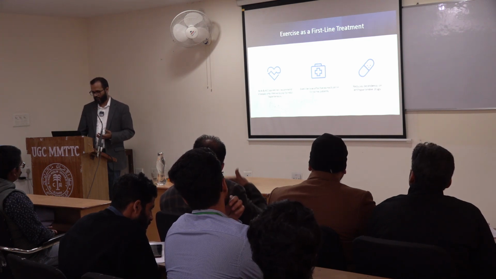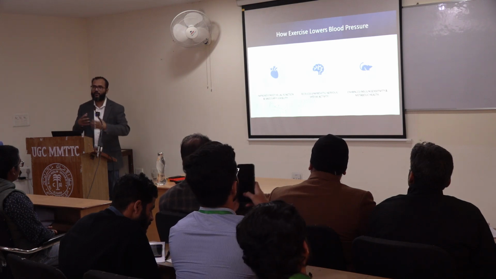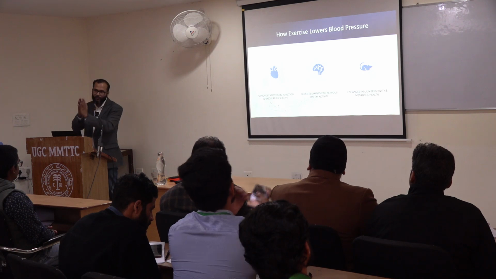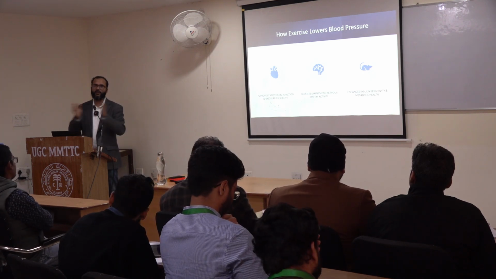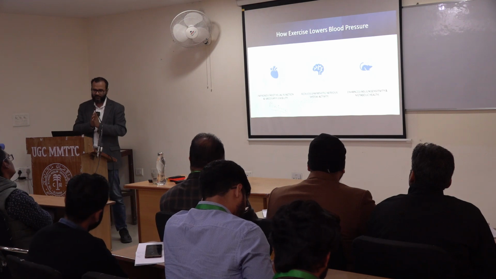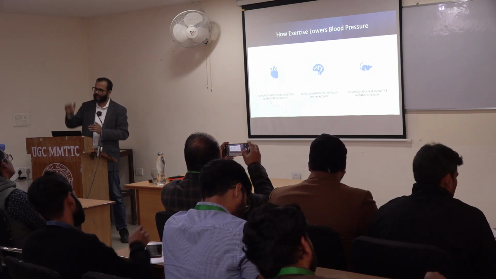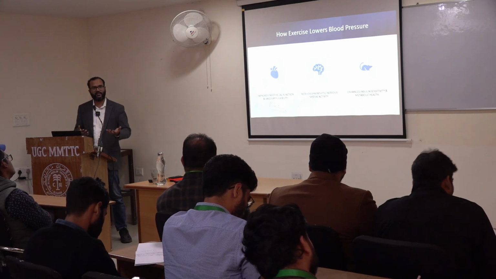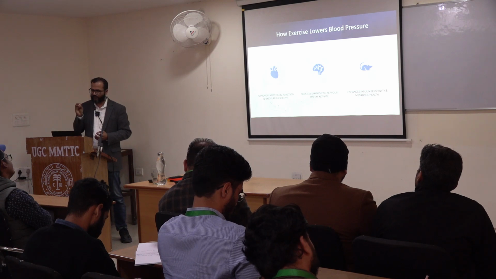Okay. So now, how does exercise lower your blood pressure? As I said, the arterioles are important. Exercise relaxes your blood vessels. So the arterioles relax, and the resistance falls, so blood pressure falls. How does it relax the arteriole? By a lot of mechanisms, but primarily it acts on the endothelium.